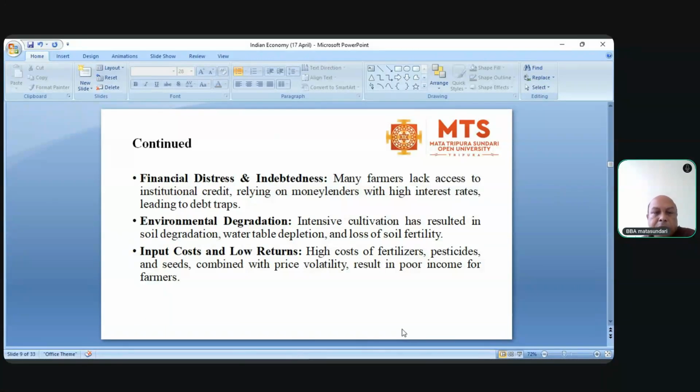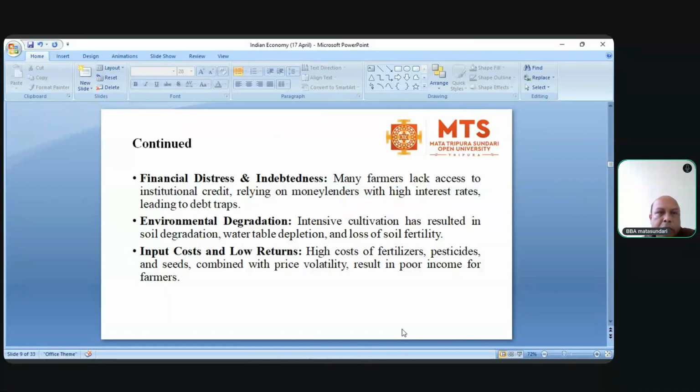And many times farmers also face problems collecting various inputs which are useful for cultivation purposes. Inputs may be fertilizers, pesticides, various seeds for cultivation purposes. And many times farmers do not have enough quantity of such inputs. And in the market, the price of such inputs is very high, and farmers are unable to purchase enough quantity of inputs due to higher input cost. So these are the various challenges faced by Indian agriculture, and in India also the economic condition of farmers is not good.